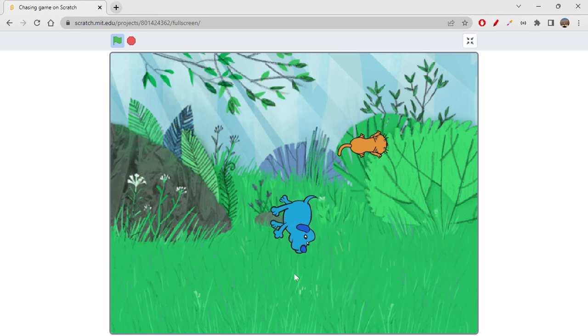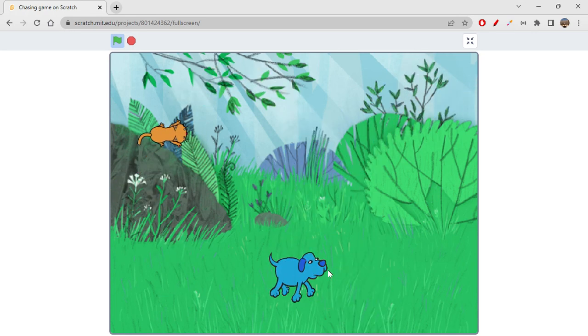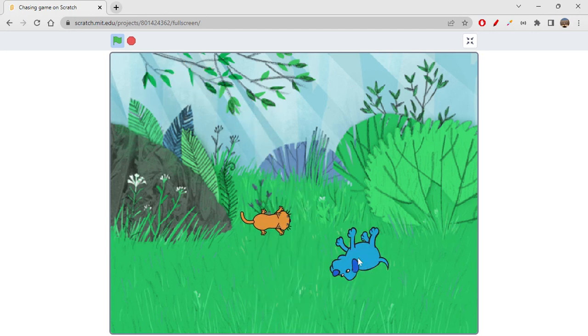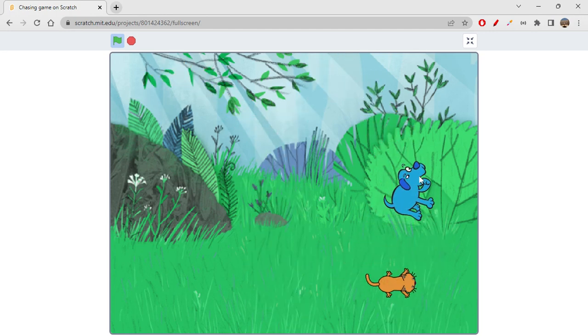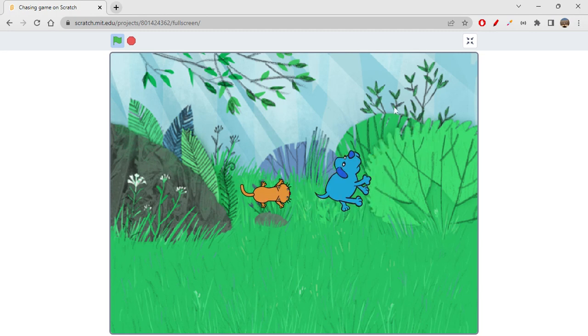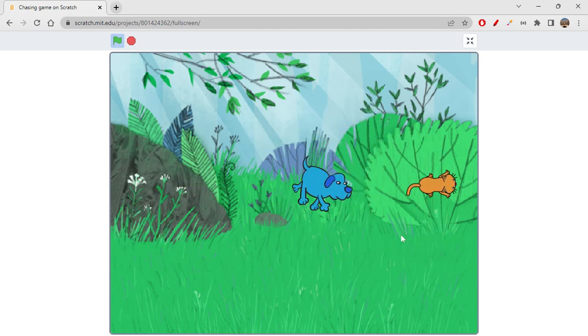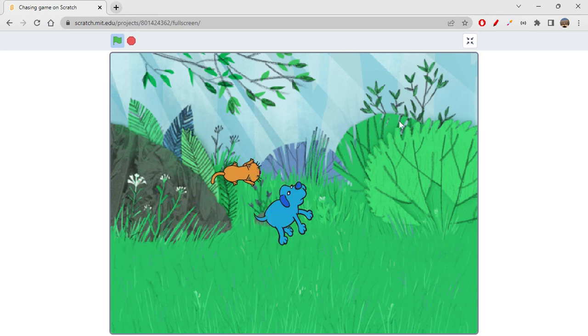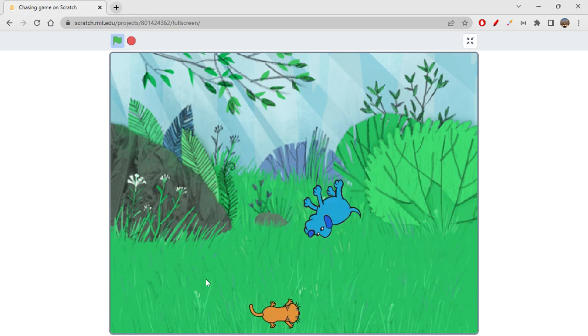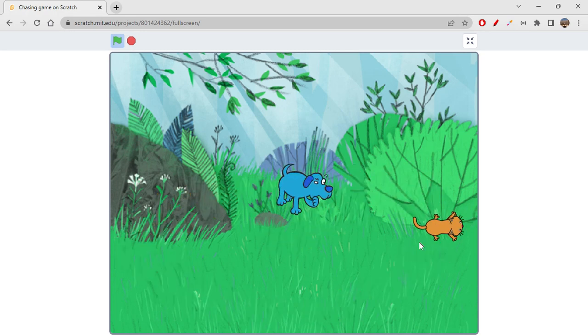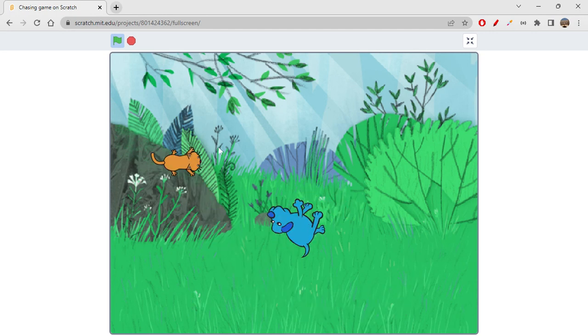So if I point towards cat, I have to manually move it. If not, say it comes to my mouse and it starts glitching like that. Because it just points towards my mouse pointer actually, and it starts moving in that direction. So it's just moving and moving and moving. Cool. So this is a chasing game. It is chasing cat now. I really like it. It's absolutely doing the thing pretty well.